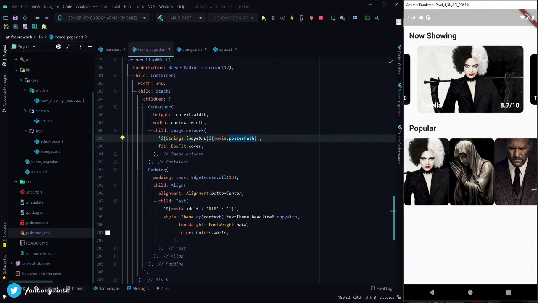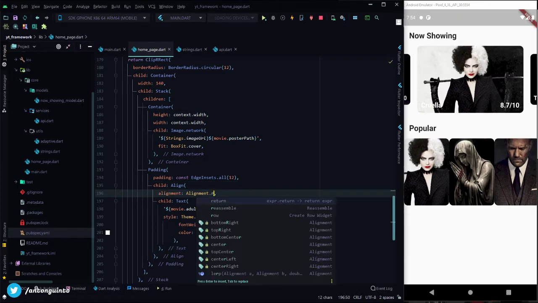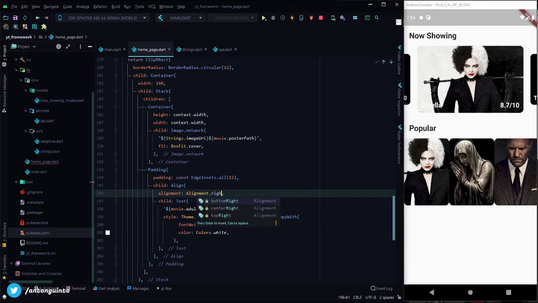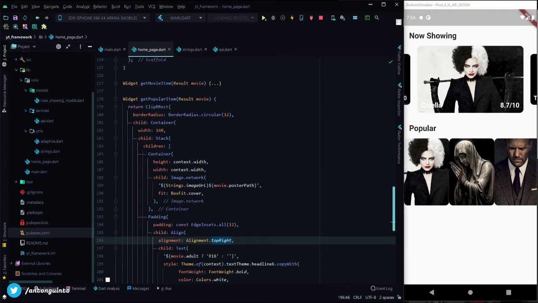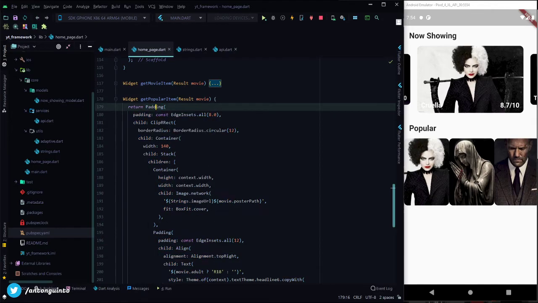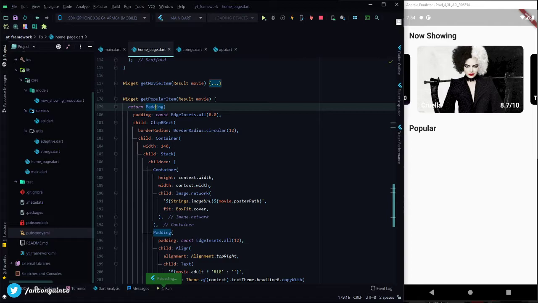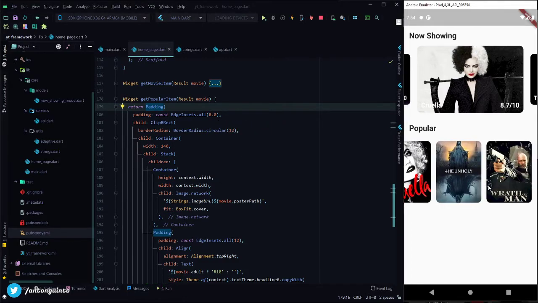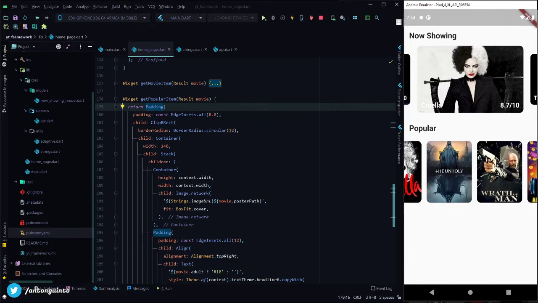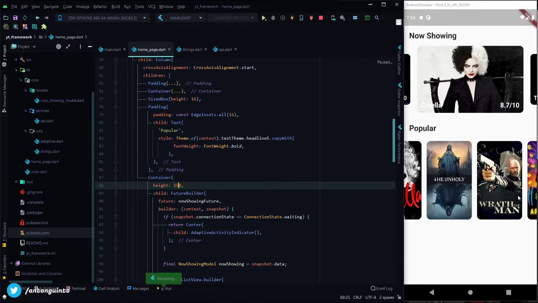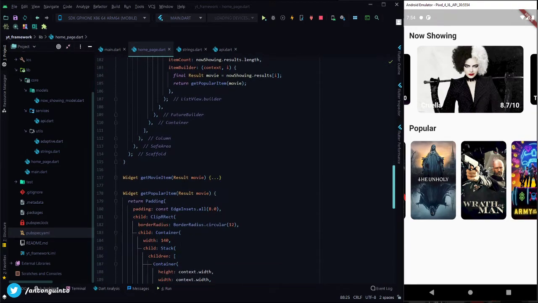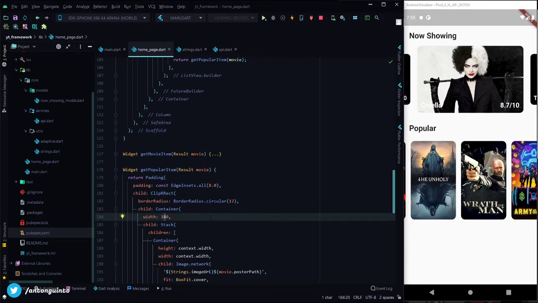We have the padding. Top right. Stack. Cleaner. Okay, there we go. I think this is a better poster. Let's just fix the width and height real quick.